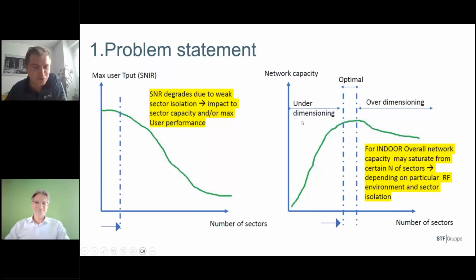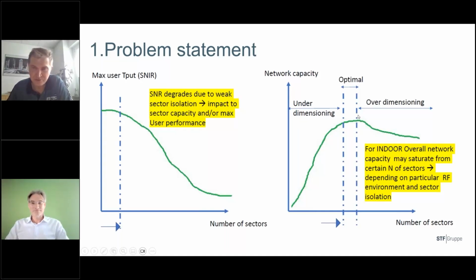Ralph, would you prefer to be in the over-dimensioning part if you plan, or would you prefer to be in the under-dimensioning part if you plan your stadium? Could you please tell me? I mean, that's a good question, because if I'm under-dimensioning, it means that I'm not offering the performance I expect to the audience. And if I over-dimension, and if I trust your curve, it means that I'm degrading my system performance, which means I spend more money and get less, which does not make sense for me. So according to the curve, if that is true, I would say be in the optimum area. But how do you get there? That's a big question.